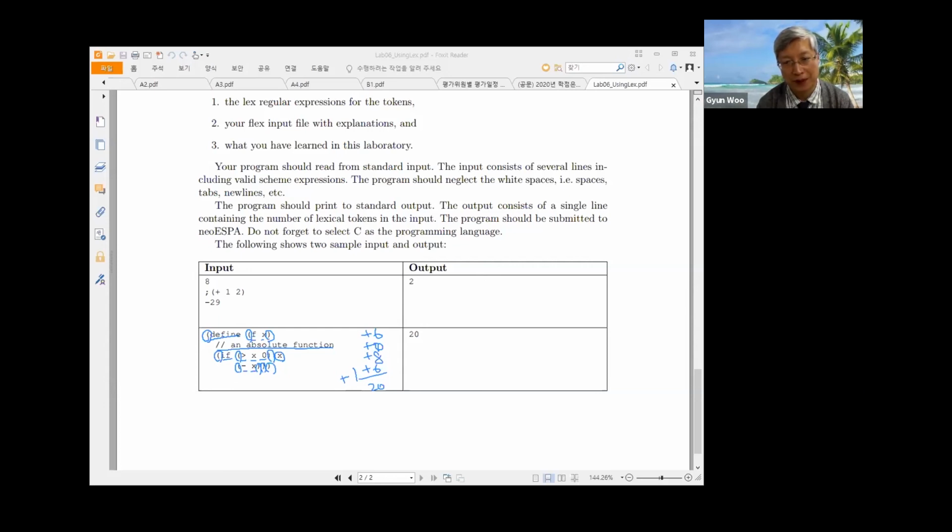For the output, I'd like to just print token count %d with a new line of count. And all the others is just neglected. Okay, and I can make it if it is valid. So it seems valid.